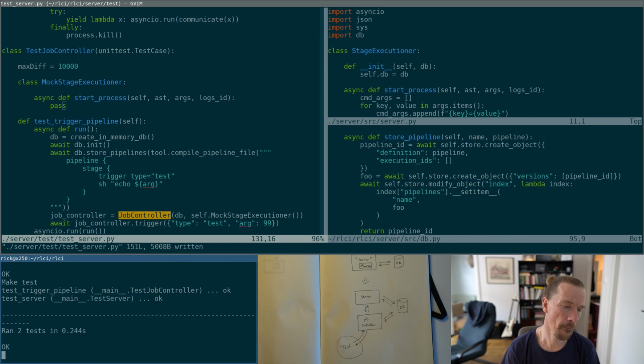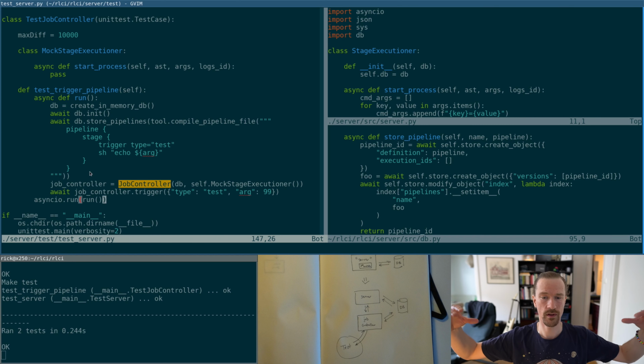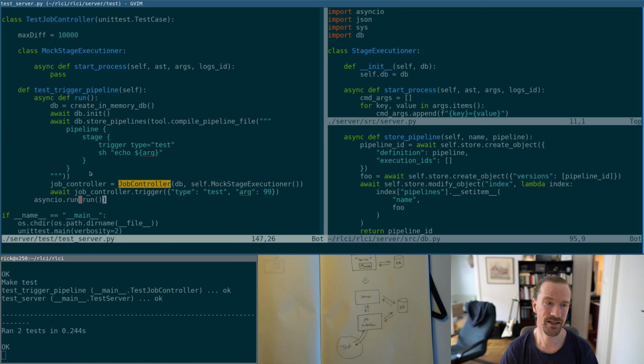That works, okay. But yeah, I think I will end this video here. So this was an example of how I wanted to flesh out this trigger functionality, but I didn't want to test it through the end-to-end test. So I refactored the code to isolate this job controller in a class which can more easily be tested without starting a separate server process and without involving the whole world.